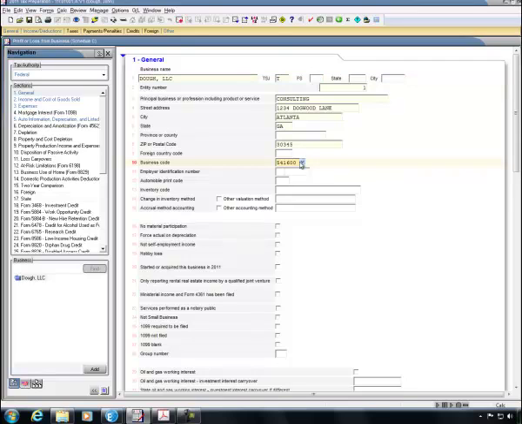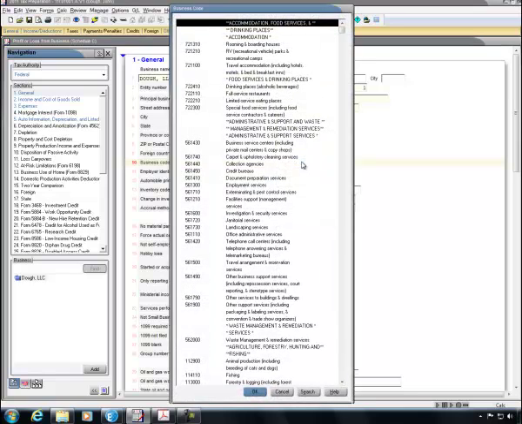If you double click in the business code, you will be able to select the area of focus that the business operates in. This code should be selected based on manager approval and consulting.